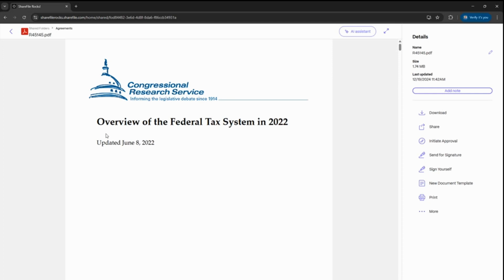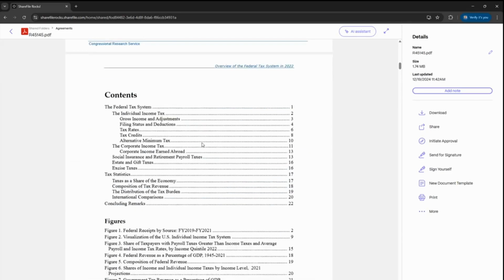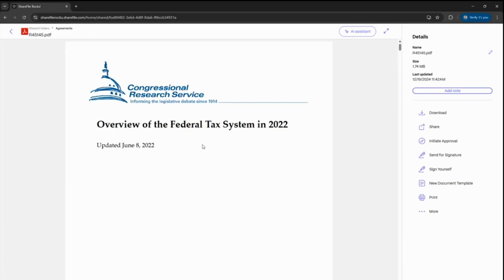Say you're somebody that's ingesting a lot of this data and you need to read through a lot of this material. There's a lot to it, especially something like a tax system like this. It gives a ton of reference information and can get quite complex for what you're looking for.